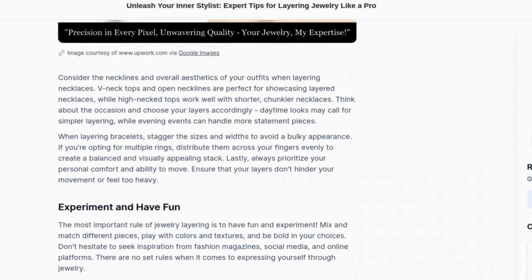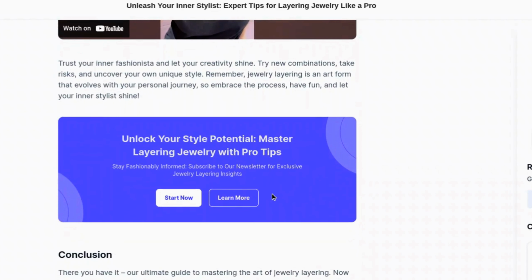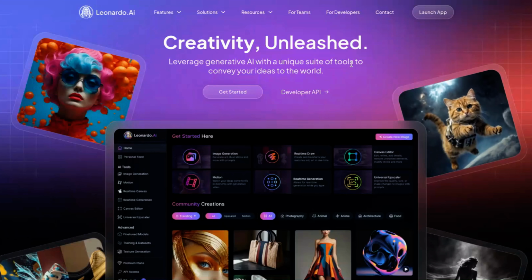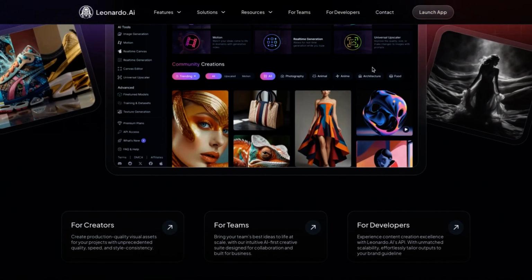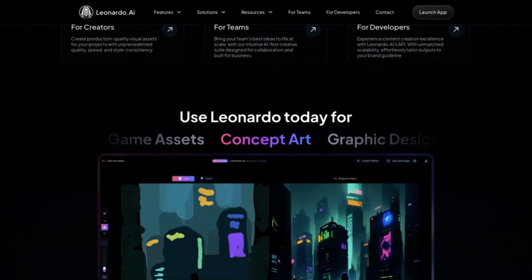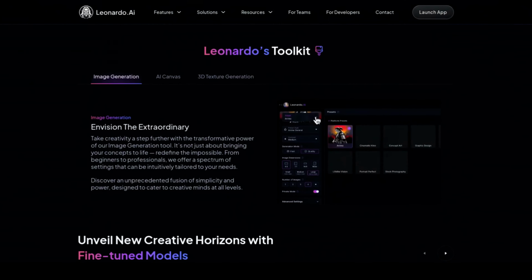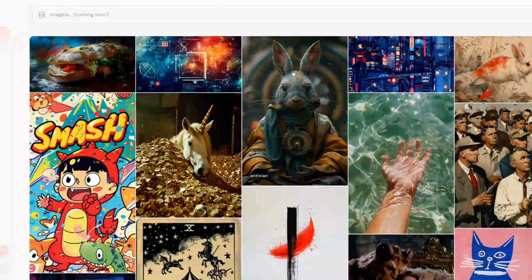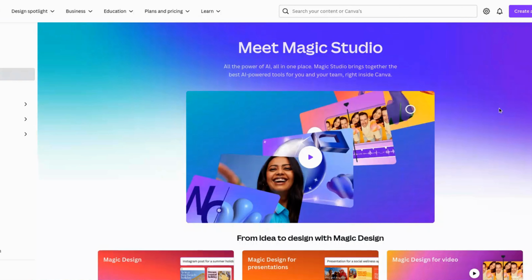Image quality is measured by click, usefulness, etc. So there's many AI tools that you can use to generate images as opposed to using stock photos. I would recommend Leonardo or Midjourney. I also like Canva to make better images.